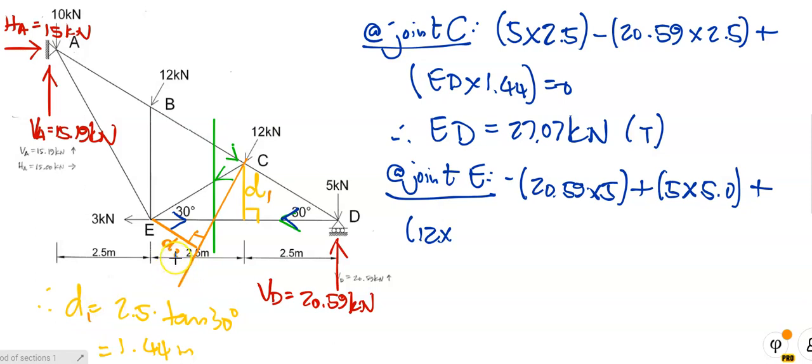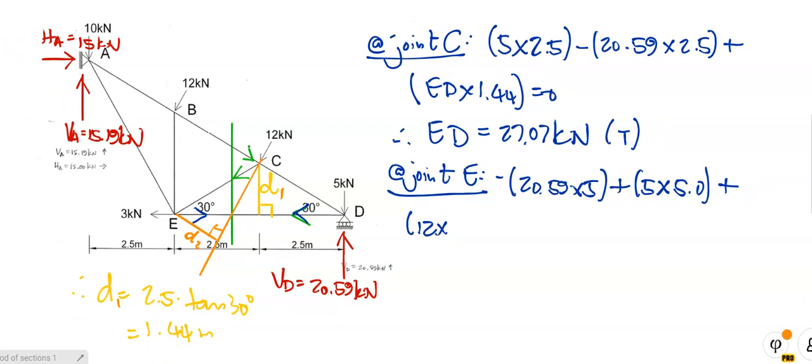Can you see there that the moment of that force about that point is plus, because it's clockwise about E, plus 12 times little d. So can we work little d out? I think we can. There's an angle, so do the trigonometry and work out that distance over there. I'm going to do the same. You do the same and check me.